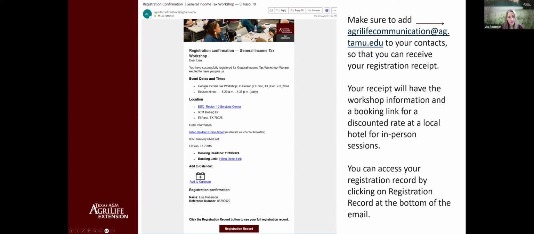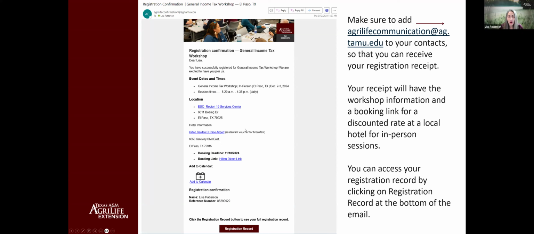And it will have your workshop information, the dates and times, and then also if you're going in person, it's going to have a hotel listed as an option for you. In all of our in-person locations, I did book rooms at a hotel at a discounted rate to make it a little easier for you to stay at that location.